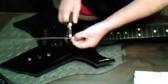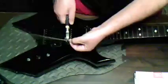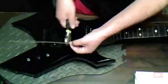It's best, even though you've made your calculation, your mark, to give it just a little bit extra, because you can always cut more off, but you can't put more on.